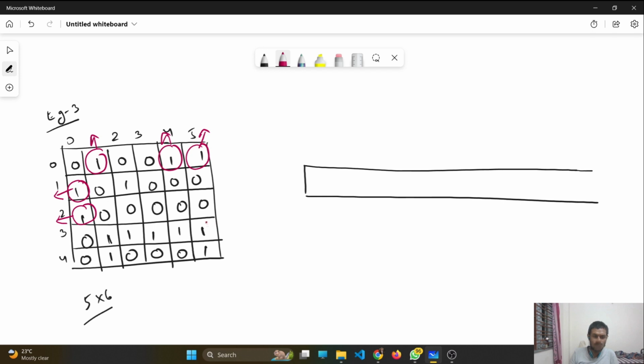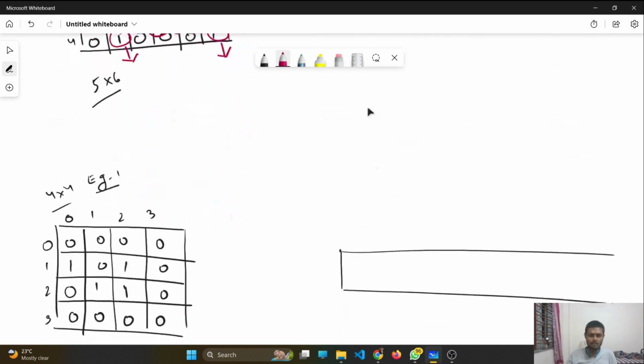In the third row, we can see that this land is connected to the boundary. And again, this land cell is connected here, which is ultimately connected to the boundary. Similarly, this is connected to this and this and this. Similarly with this and to the boundary. Same goes here. In the fourth row, we can see that this is connected to the boundary directly. This is also connected to the boundary directly. So let's look at the implementation and approach for this question.